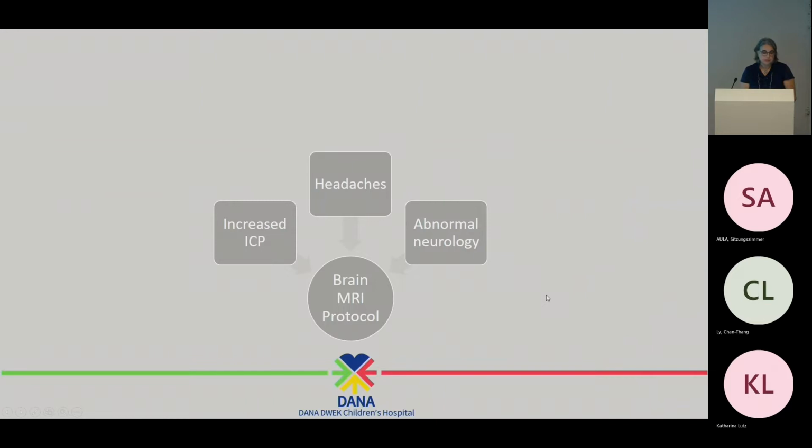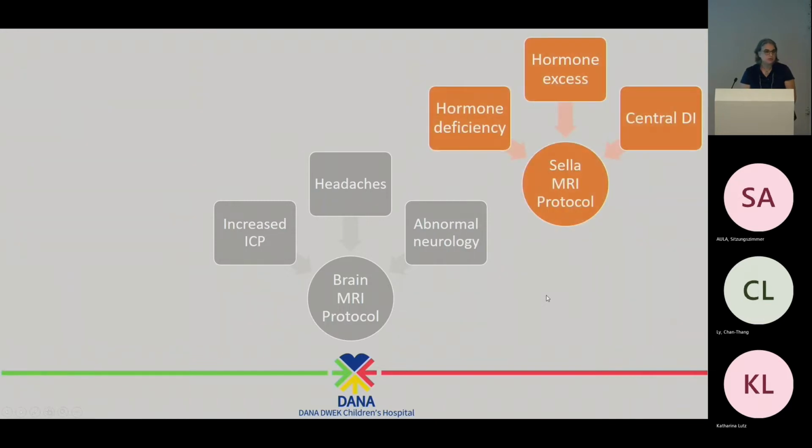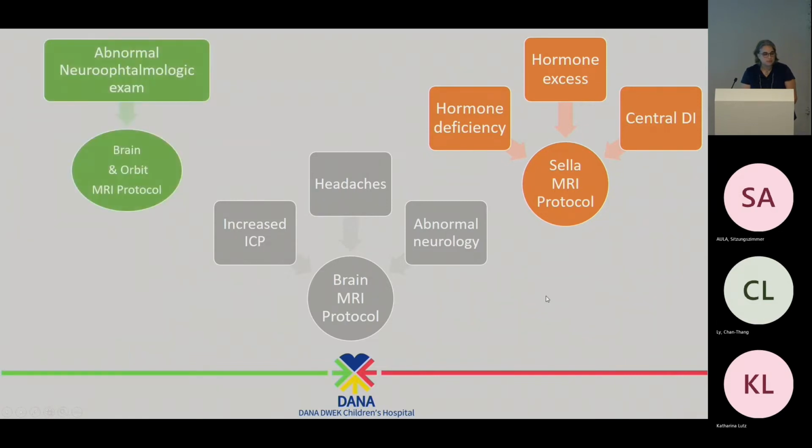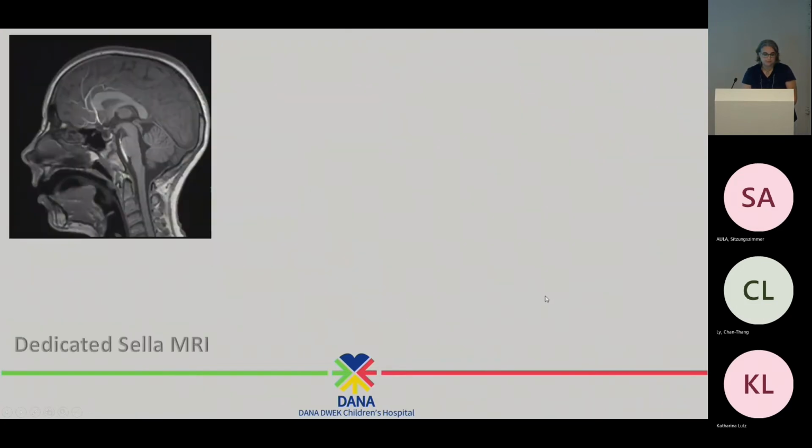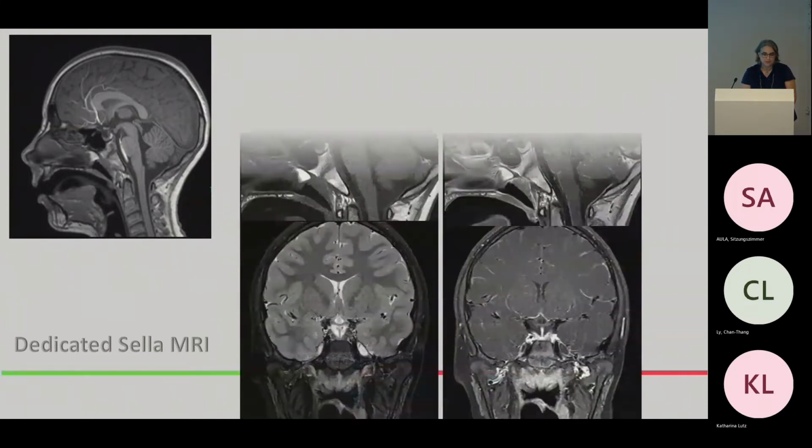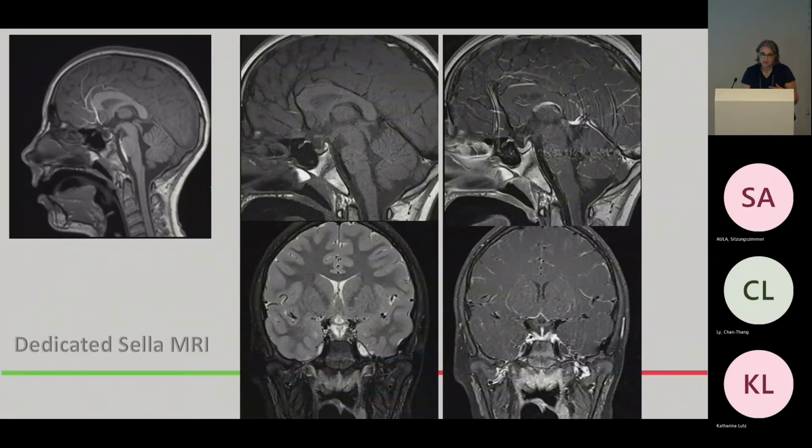We prescribe a Sella dedicated study really only when we're investigating for endocrinopathies, or you get an orbit, and of course the Sella region goes into the orbit study also when you have neuro-ophthalmologic abnormal exam. So what will be actually a dedicated Sella protocol? It will have just a lower field of view, higher resolution to the Sella region with usually sagittal and coronal planes, pre and post contrast T1 and coronal T2 images.